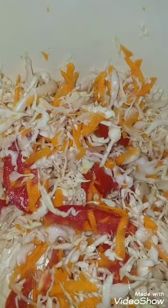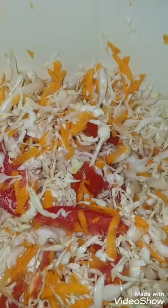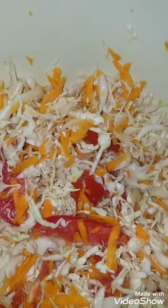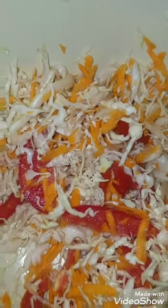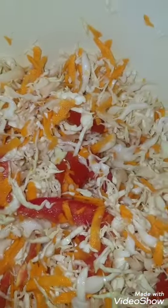You may use whatever you have. If you have mayonnaise, you can use that. You can make a coleslaw, or you can use one of those ranch salad dressings. I prefer to use the regular vinaigrette dressing that I make because it's easier, it's quicker, and I can use the amount that I want. Alright, so let's take a look at what's going on the stove.